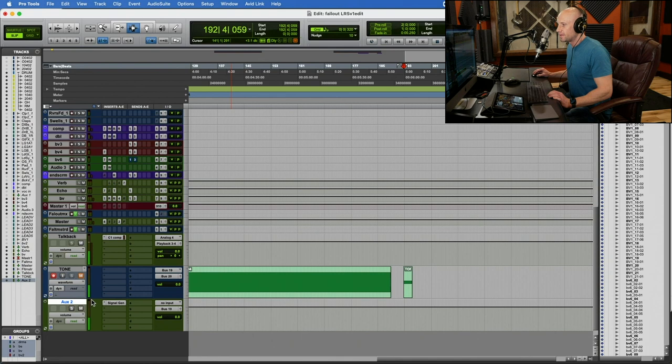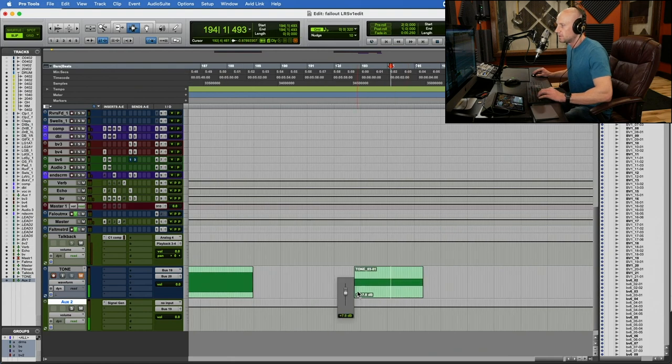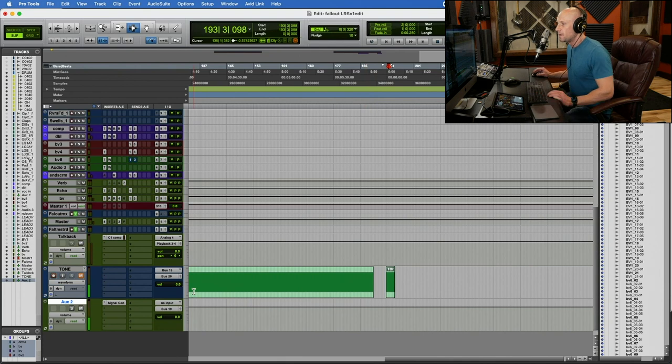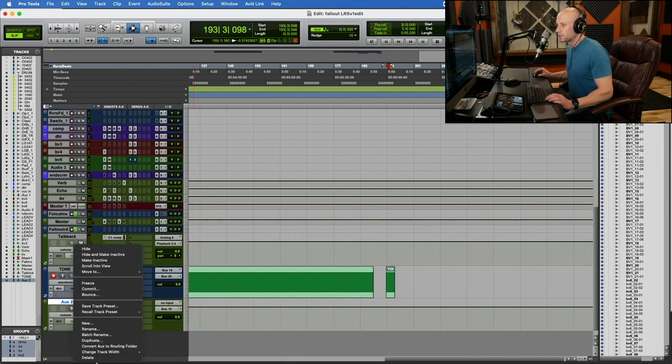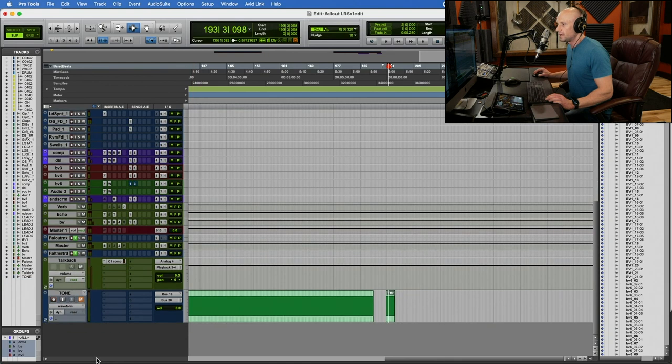Once I have this recorded onto this track, in other words, I've printed it, I can bring this one up just for fun. It doesn't really matter how it sounds. It just matters that it's good and consistent. I can go ahead and delete this aux track. Don't need it at all. So I've got my tone, and I have this set to bus 19, which I could then set to nothing. It doesn't matter. What matters is my output.